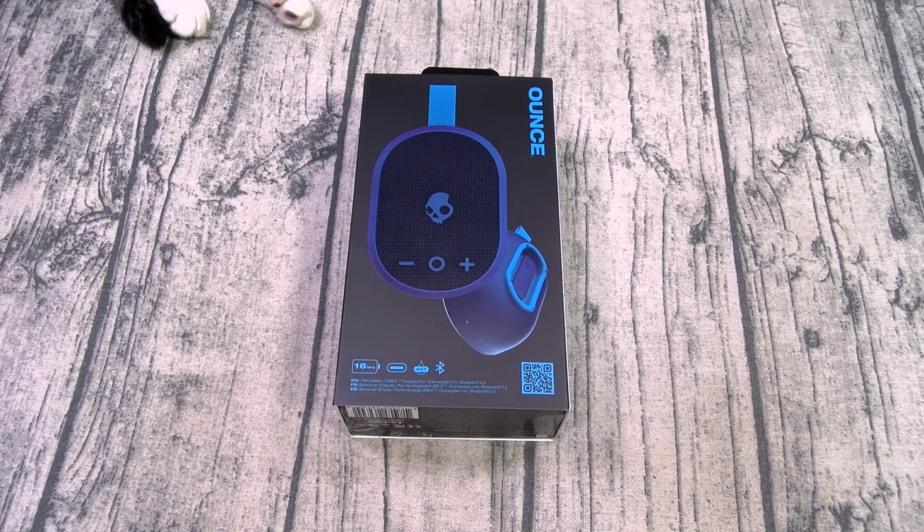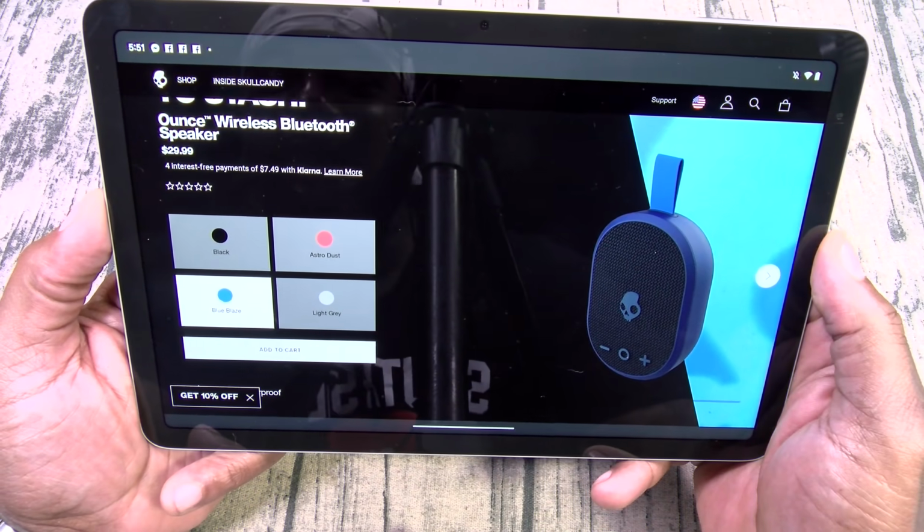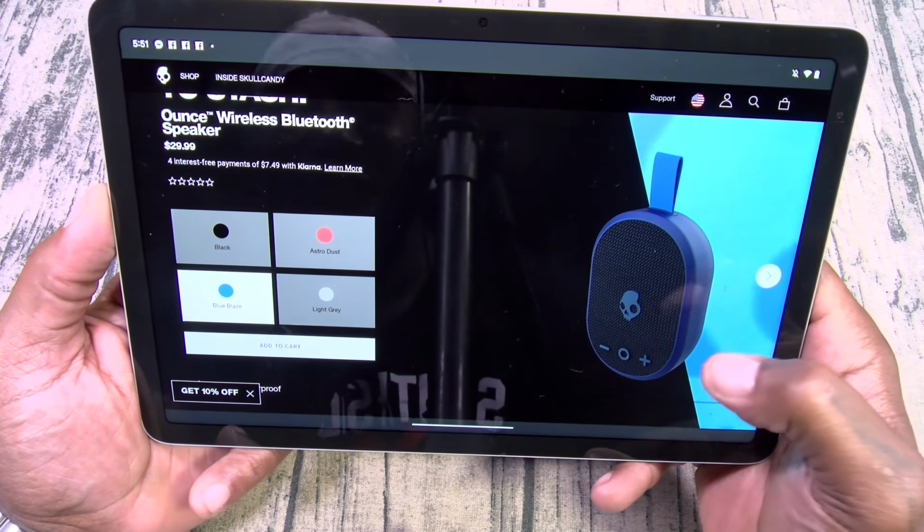Okay, first up, we got the SkullCandy Ounce. Now this one is going to run you 30 bucks. Comes in four different colors. You got black, Astro Dust, Blaze Blue, and Light Gray.